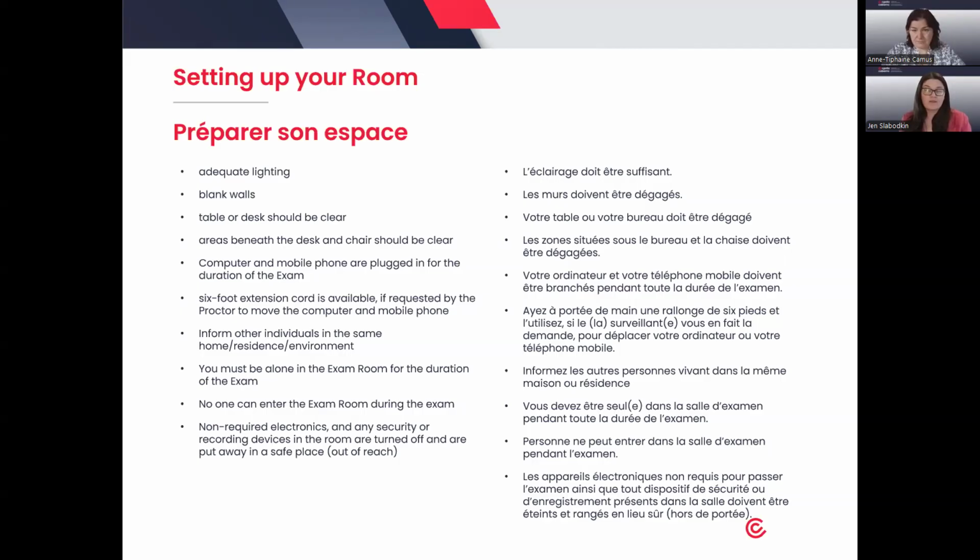Thank you, Tifan. I'm just going to go off script really quickly as an additional point to keep in mind when you're setting up your room, as we had a situation that occurred during a previous administration that I want to make sure is avoided during any future administrations. Sometimes candidates write their exam in their workspace. Some workspaces, they might be alone in their own room, but the workspaces are only divided by glass panes. So there are windows on different sides of the room, and we want to make sure that the exam remains secure. So if you're going to be writing in one of those types of spaces, then you'll need to either draw the blinds if you have blinds or curtains in that room so that nobody else can see into the room, or you have to put some kind of paper or covering up so that no one can see into the exam room while you're in there. That was the only other point that I wanted to draw your attention to. Thank you.